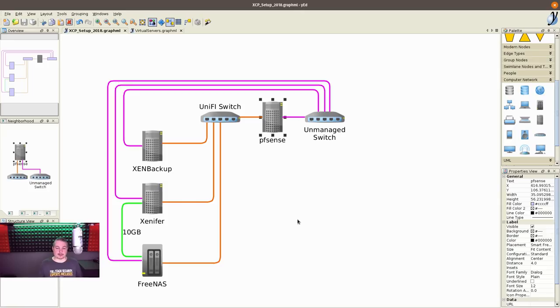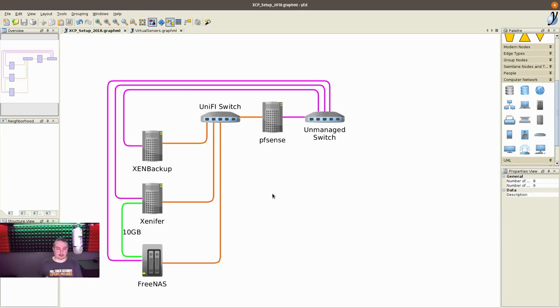They physically plug in with no worries about interference or congestion. Everything that runs the company is on these purple ones. Then we have the UniFi switch, which has all kinds of VLANs and trunking. PFSense is the glue that holds this together — the internet comes in, goes into PFSense, and distributes to the Purple Network, where everything is statically assigned. Not even a DHCP server on there. So everything's very restrictive with only a couple of pinhole rules that allow only the necessities to pass through to get to anything on the other side, where we host our internal software.